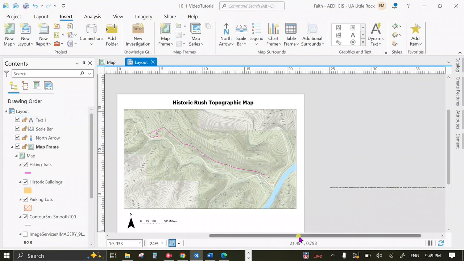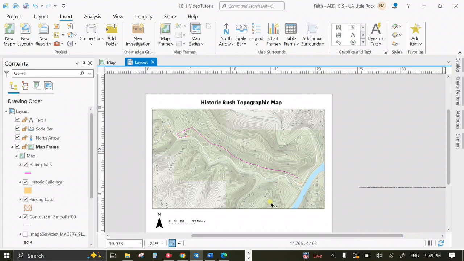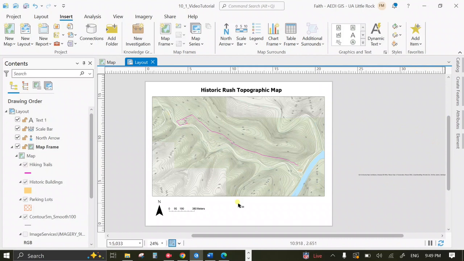Okay. As you can see, sometimes you just have to click a million times. I've got it over there outside of the layout. It's going to stay there. I'm not going to click on that text box again.